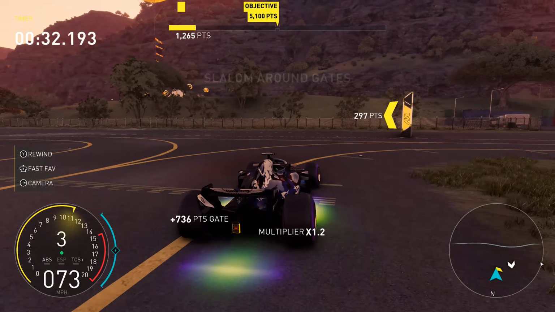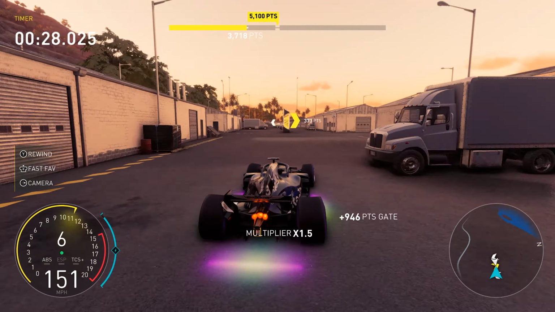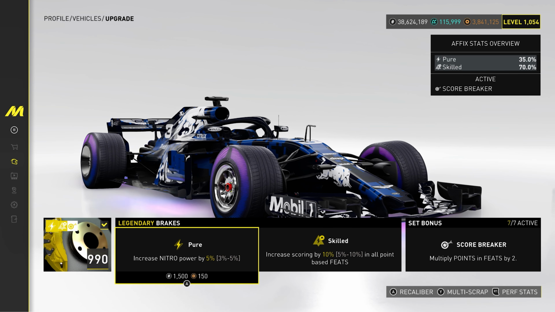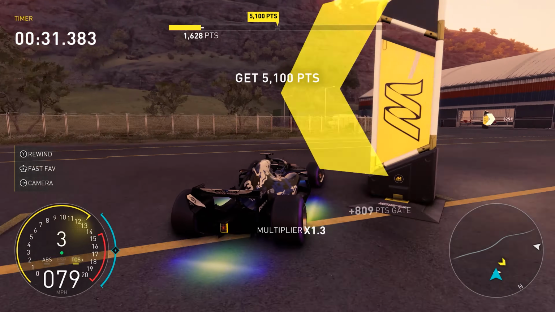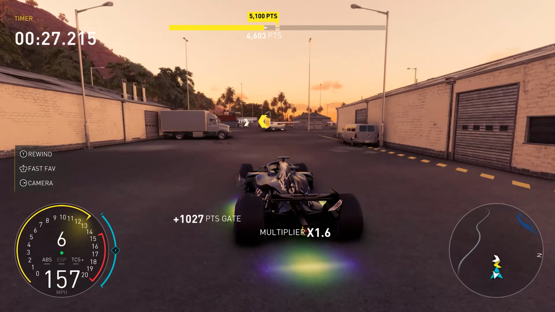All right, lastly, let's talk about the feats. For these ones, I'll just give you an idea. These are all slalom, so my advice is going to be exactly the same for all three. You need to use your car that has scorebreaker parts. If you do not have scorebreaker parts, you're in a lot of trouble. You're just not going to get good scores, and you're really leaving points on the table. You should be getting around 128,000 if you do have scorebreaker. I recommend the Alpha GP cars.